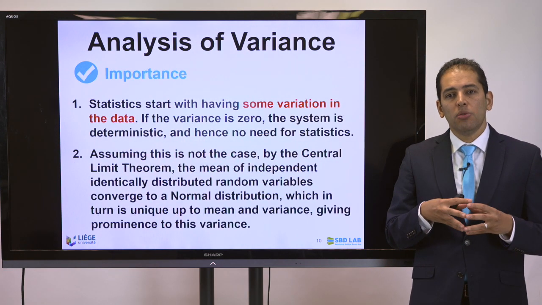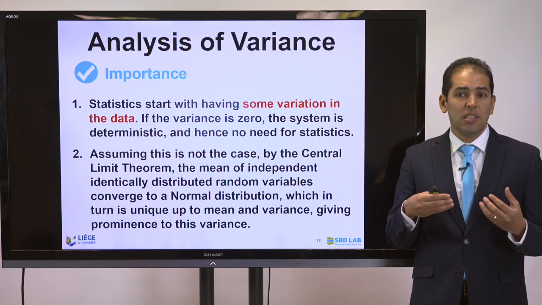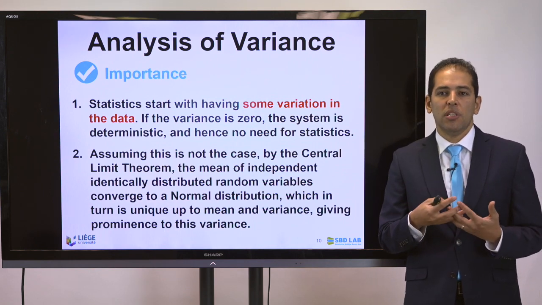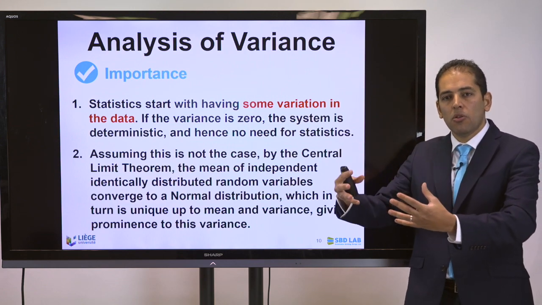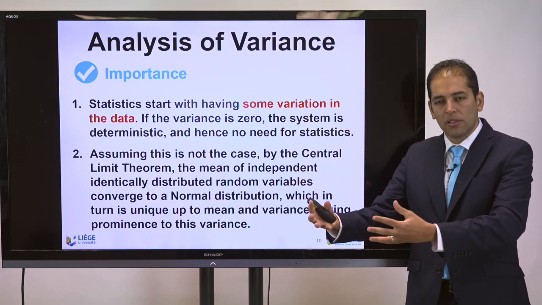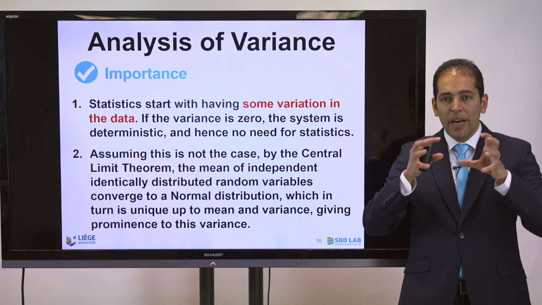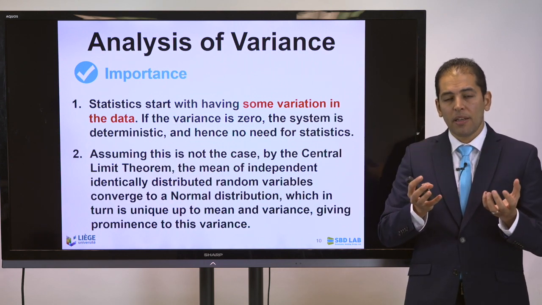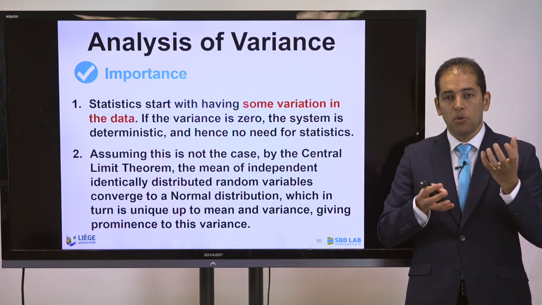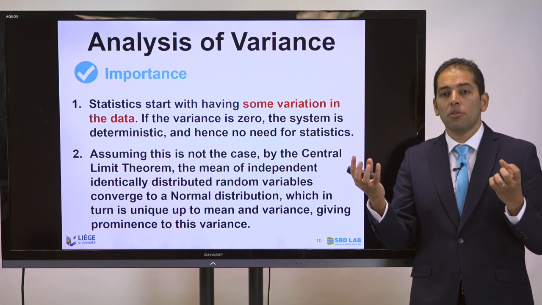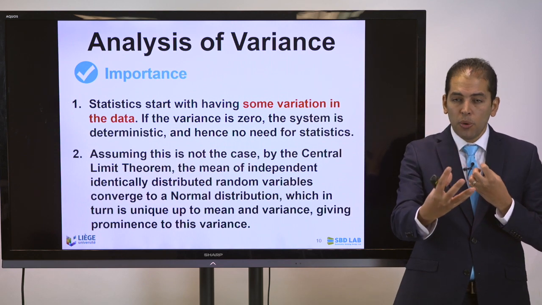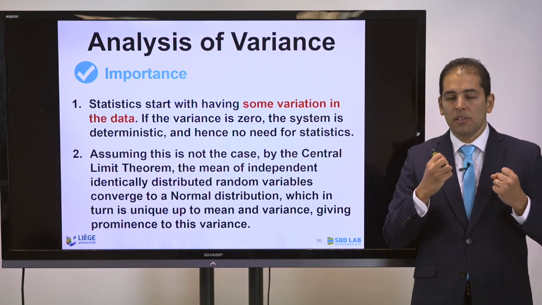Now, it's very important to analyze variance because statistics always starts with having some variation in the data. If I do not have variation, I cannot continue with my correlation and my regression and with my causality studies. So therefore, variance is very important in comparing my sample or my means or the values of my sample that I collected either with other groups or with the main population that I extracted the data from.